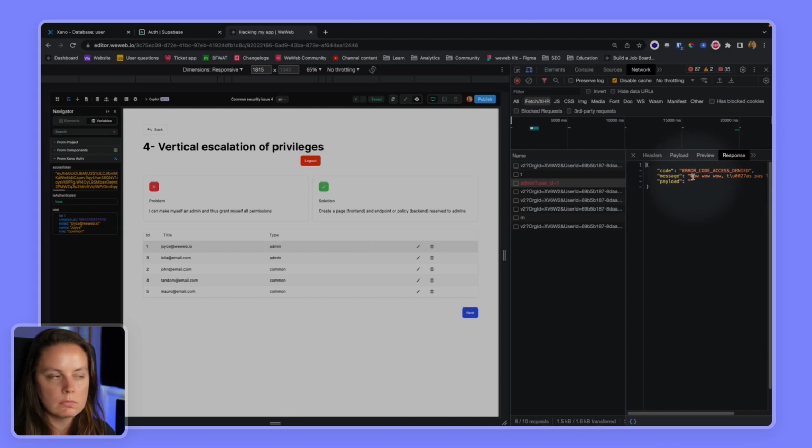Whoa. The key takeaway here is that you want to pay special attention to any API call that allows a user to change roles or permissions. You really only want admins or super admins to be able to do that. There are several ways you could approach this. You could have one API call to update a user, and depending on if someone is trying to update the role or not, check if the user is an admin or not.